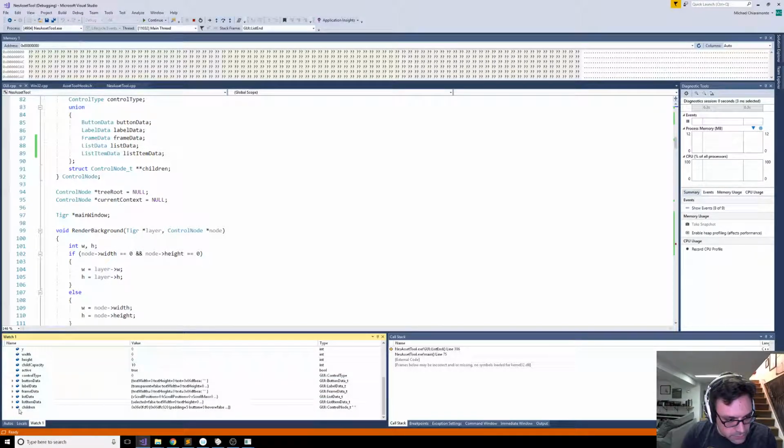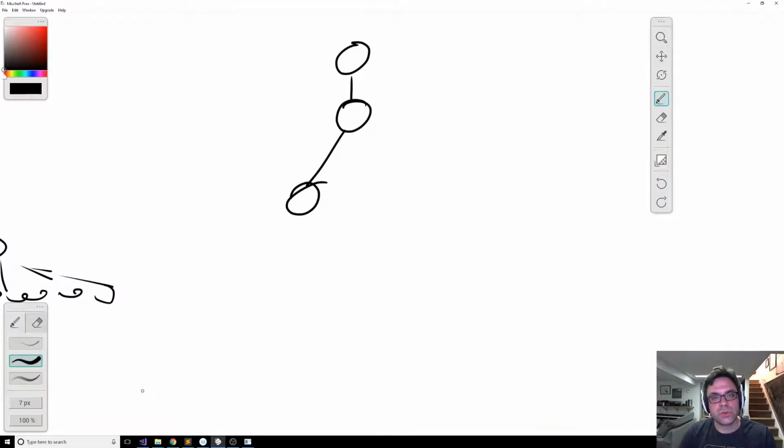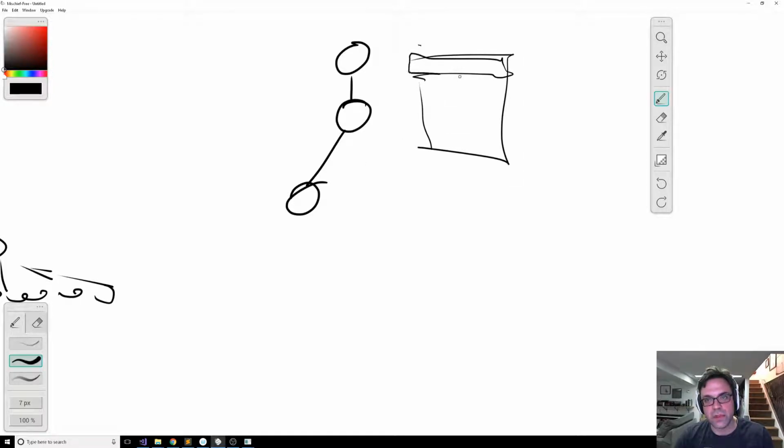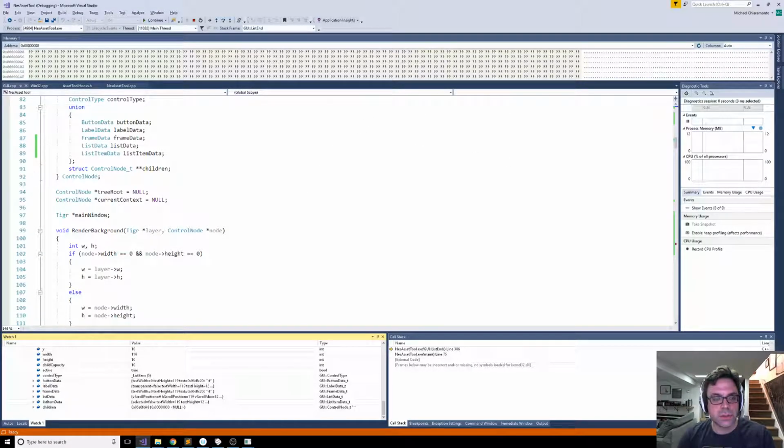We have our background, and it has a child, which is our list, which should have a child, which is our list item. And it does. So that tree is all good. So when it traverses that, it should first render our background color. Then it should render the list box on top of that, right? And then it should call this, which should render the list item within that list.